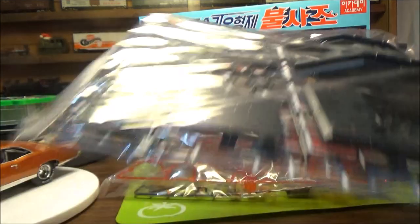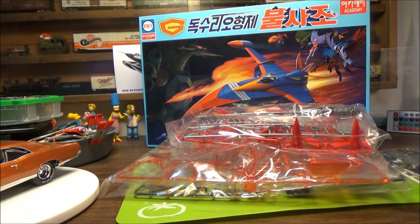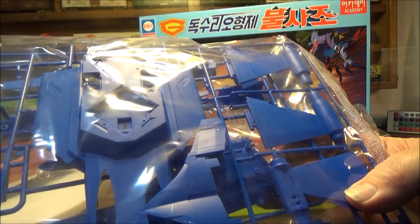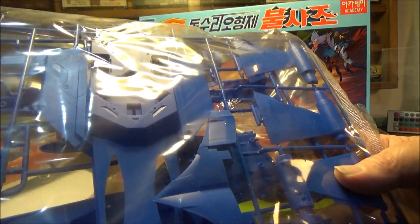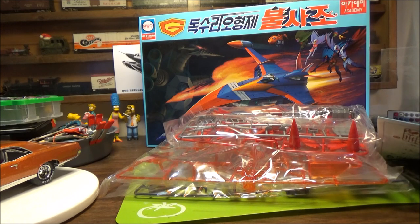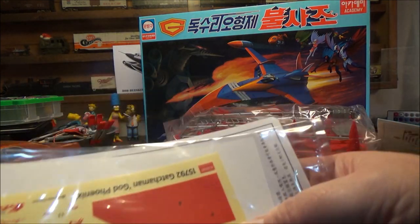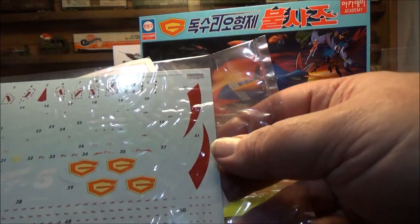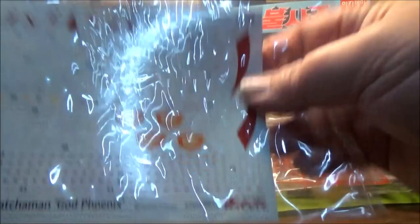All the wheels and tires, gear doors. And then the last set of sprues are the blue ones. There's really no flash on anything. It's like a Bandai kit — basically snapped together, but I will glue it and we're going to paint everything. It does come, just like Bandai, with both stickers and decals. For the stickers you get about a dozen, but if you turn it over for the decals, there's a big difference in parts count between stickers and decals.